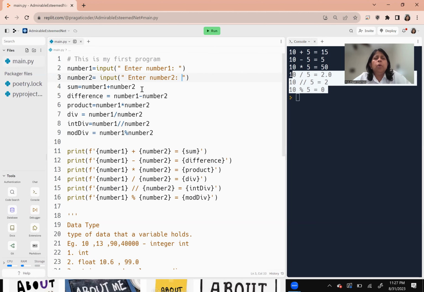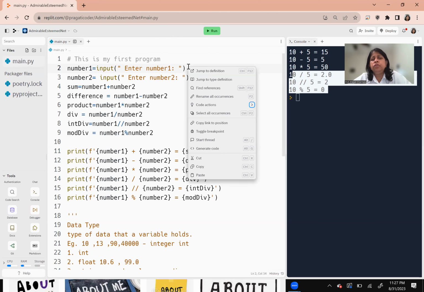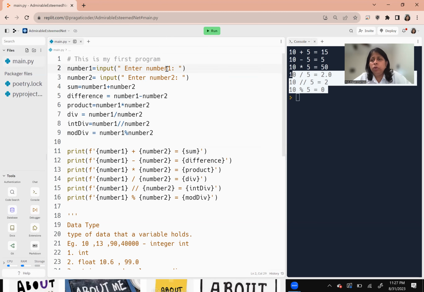Now one thing to notice is that number 1 is a number. When you use an input statement like this, it will always take it as a string, and you don't do addition on strings. We do addition, subtraction, all the arithmetic operations on numbers, floating point numbers, integers or floats. We don't do it on strings.